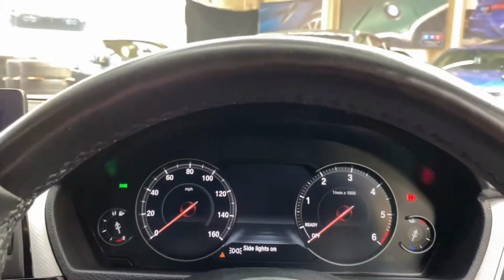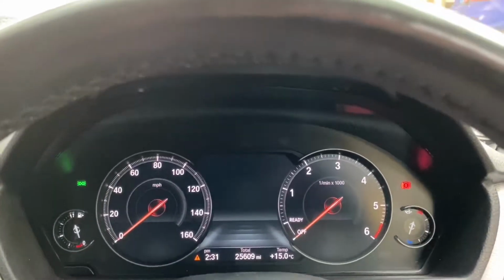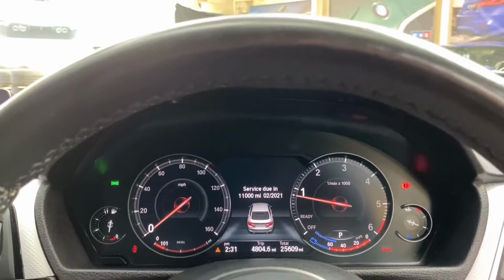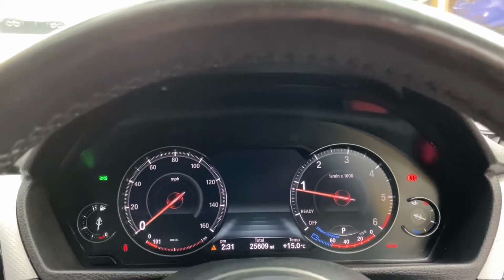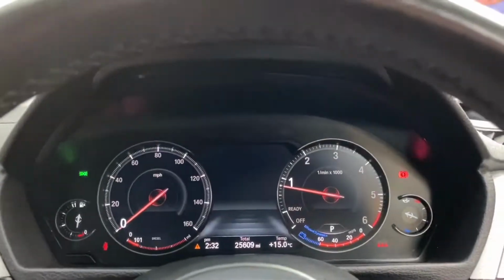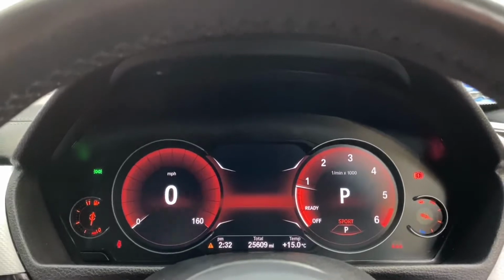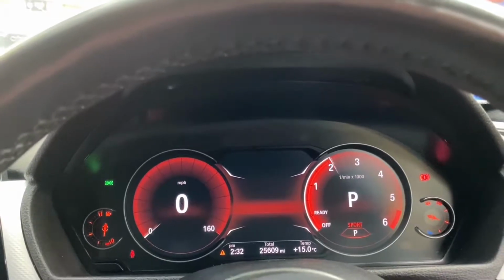So now we're sat inside the vehicle, straight away you'll be greeted with this very nice digital cockpit. You'll see straight away the vehicle has only covered just over 25,000 miles, and I'll go ahead and get the car started up. So the digital cockpit does of course differ quite largely from the original analog display for quite a few reasons. At the moment the vehicle's just in comfort in terms of the performance mode select. However, should we select sport, we'll get a completely different view. We also get an extremely large digital speedometer, and of course the speed will just be displayed there, and we've got the digital rev counter, which I can show you now, and the speed will be highlighted there.